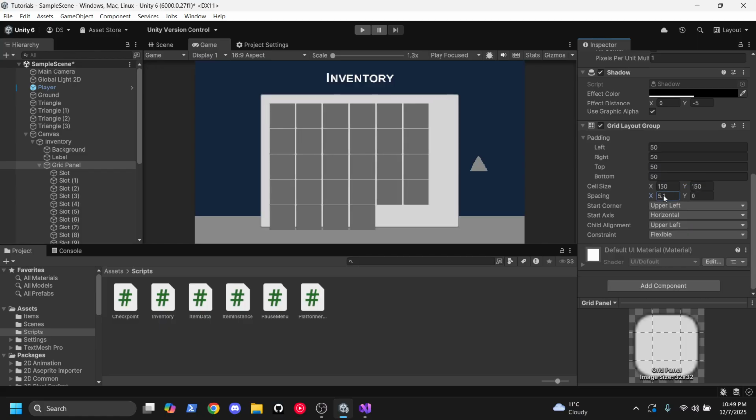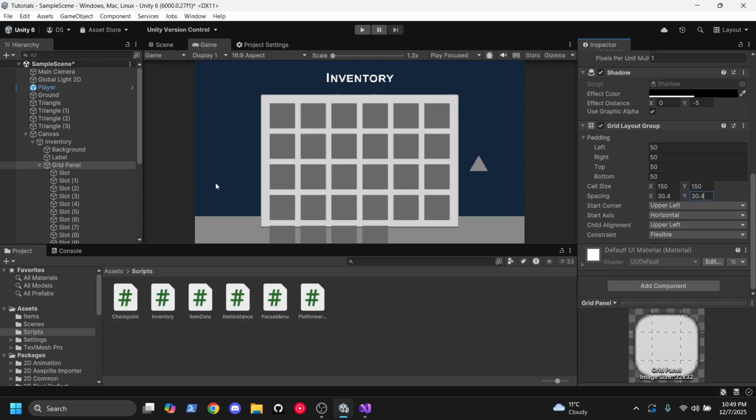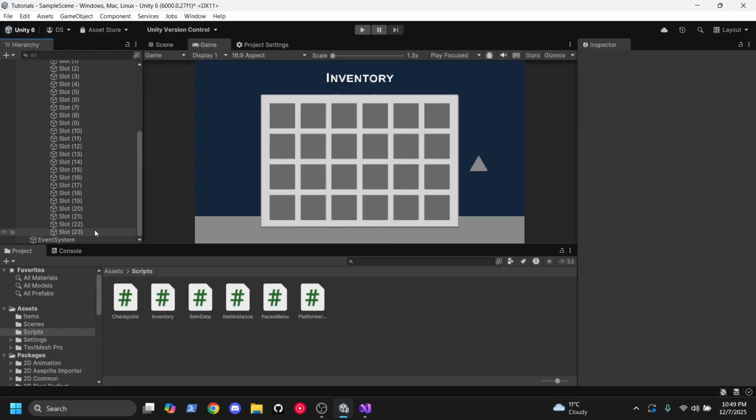But I'll start increasing the spacing here so they're not super claustrophobic. It looks like 30.4 is the most I can make it on there. So I'll do the same thing for Y. And then I'll get rid of these bottom ones. Oh my gosh, wait, how did I choose such perfect numbers?